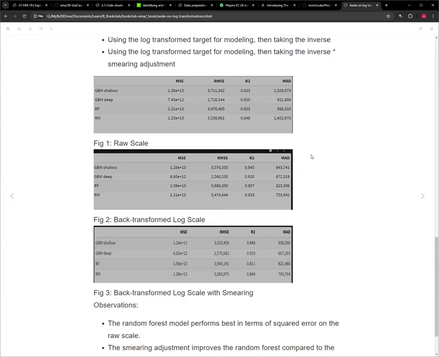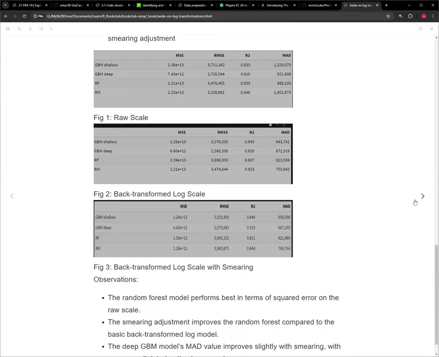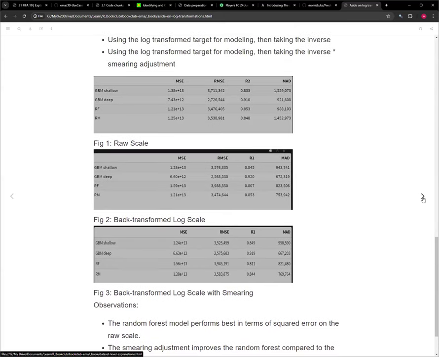Yeah, and again, I was with you, and I was expecting to see almost the same result whether I'd log or wouldn't log, but it turns out that you might want to explore both options if you're dealing with skewed data. And again, you can look at a smearing adjustment too if you're worried about bias. Very interesting stuff. And if you guys are dealing with skewed data, you might encounter this stuff long term. I guess I'll just reiterate the point that it is not a universal rule that you have to log transform a target variable that is skewed. It might produce a superior result, but that is not guaranteed.